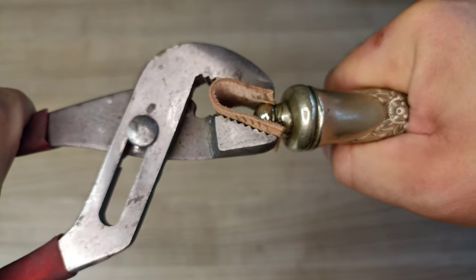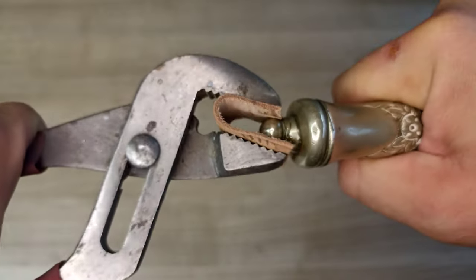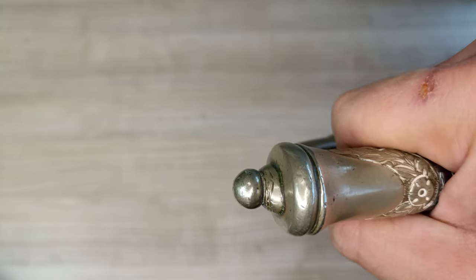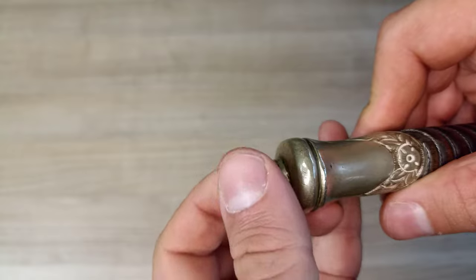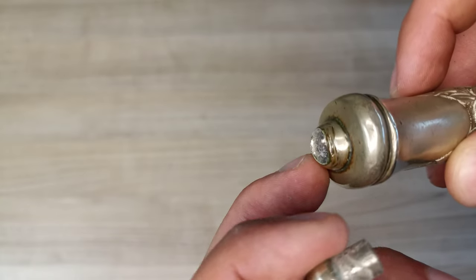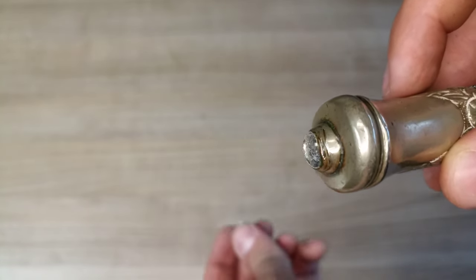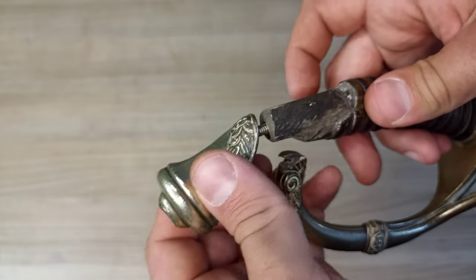Let's start. I have a pretty firm grip on the button here, so I'll start loosening it while also trying to film — excuse me if it's not perfect. I feel it getting loose, so I think we can already remove it by hand. There we go. So this unscrews fairly simply. You also have to be careful with these threaded brass pieces because, as the tang is made of steel, you can easily overtighten the brass and ruin the thread at the end here. So we'll put that little button there for the moment.